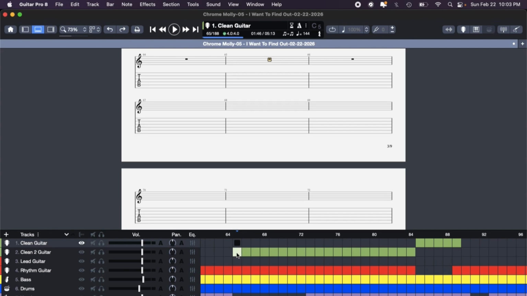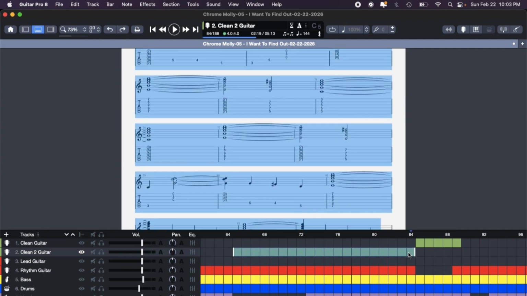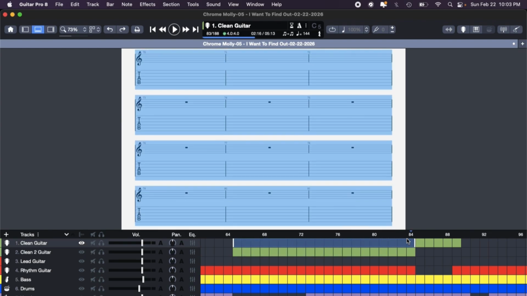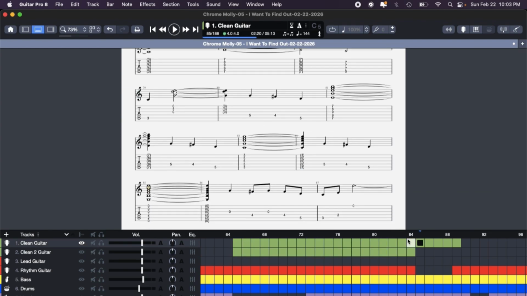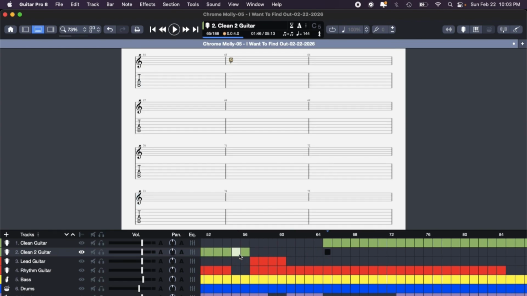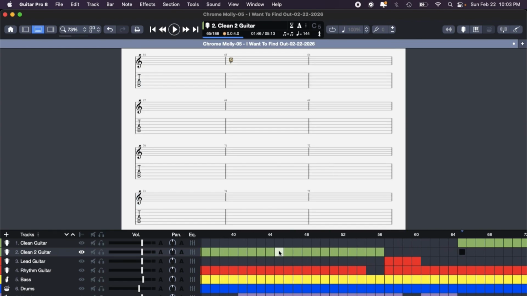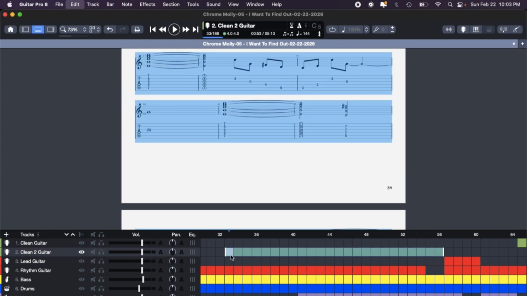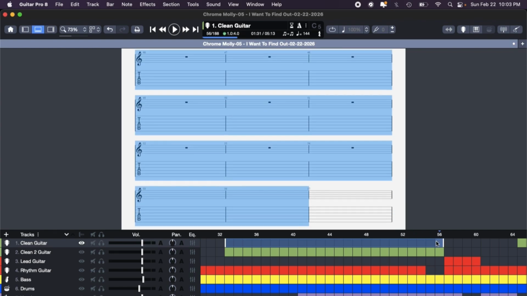So in order to fix that, we're going to highlight everything, do the Command C again, but then we're going to highlight the area that we want to move it to, and then do Command V. And that way we can make it into one track instead of having two. And I'll do it with this one too. Highlight it, Command C, highlight it, Command V.